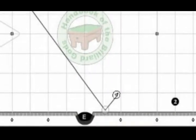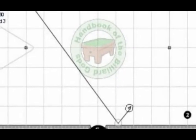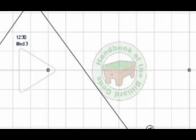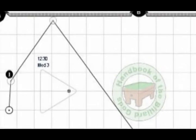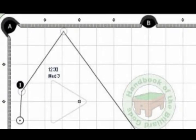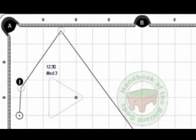The 1230 spin is necessary to increase the cue ball's angle out, just enough to miss the side pocket as it comes up table. You'll want to prove this yourself with the 12 o'clock follow. The medium 3 speed gets the cue ball to align with the 2 ball. If you want more of an angle for the 2 ball, use a medium 2 speed.